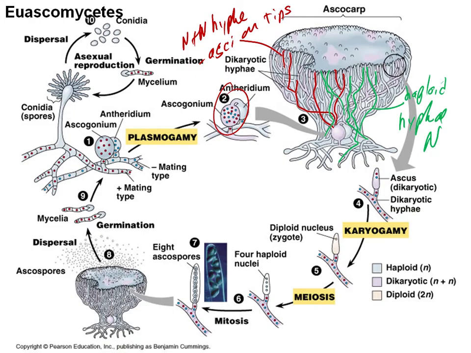Okay, Ascomycota, we've got a good deal to do today, so we're ready for lab in an hour. So I'm going to finish up the Ascomycota, and I hope get all the way through the lichens. So you remember in the Ascomycota, we have these organisms in the Euascomycota, Euascomycetes, the correct name of the class, where plasmogamy and karyogamy are separated from each other. The antheridium and the ascogonium are going to fuse with the migration of the nuclei. That's going to produce dikaryotic hyphae. And those dikaryotic hyphae are going to produce the asci. And that's about where we are in the process.